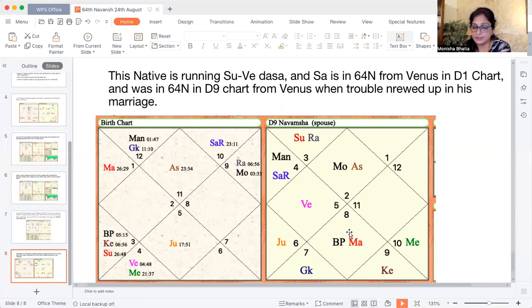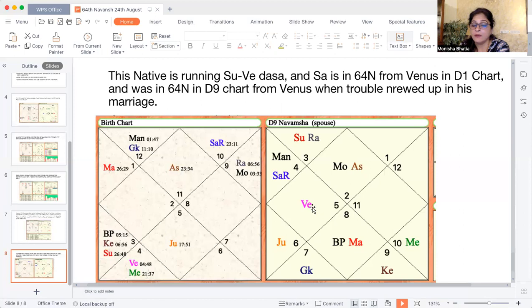So the Dasha is indicating, but his problem started around the time when Saturn in the Navamsha was also in the sign of Scorpio. Now friends, this is a new point which I am introducing now, that whenever you look at the transit of a planet, you can also check its position in the Navamsha sign. You can also check its Navamsha. For example, in the month of March for this native, Saturn was in the sign of Aquarius and it was in the Navamsha of Scorpio.